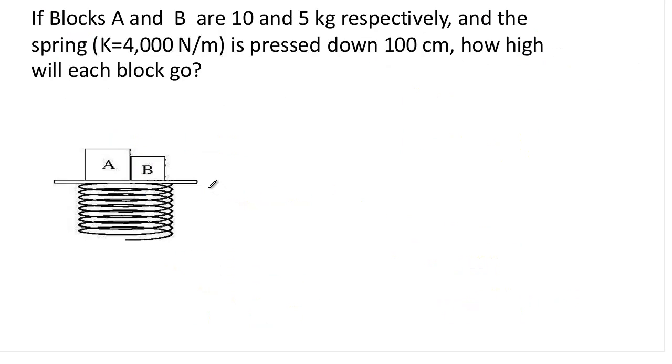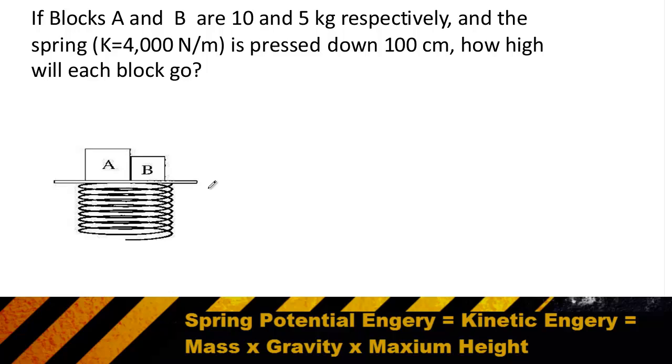In this problem, we're compressing a spring and then launching some objects into the air, which means we're really converting the potential energy in the spring into the potential energy the blocks will have at their maximum height. In other words, the potential energy in the spring, which is 1/2 times the spring constant times how far we compress the spring squared, is equal to the mass of the objects times gravity times height.